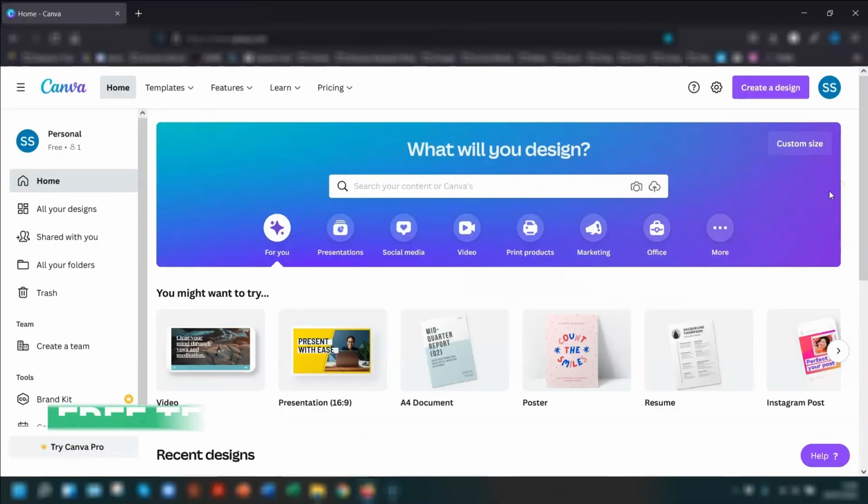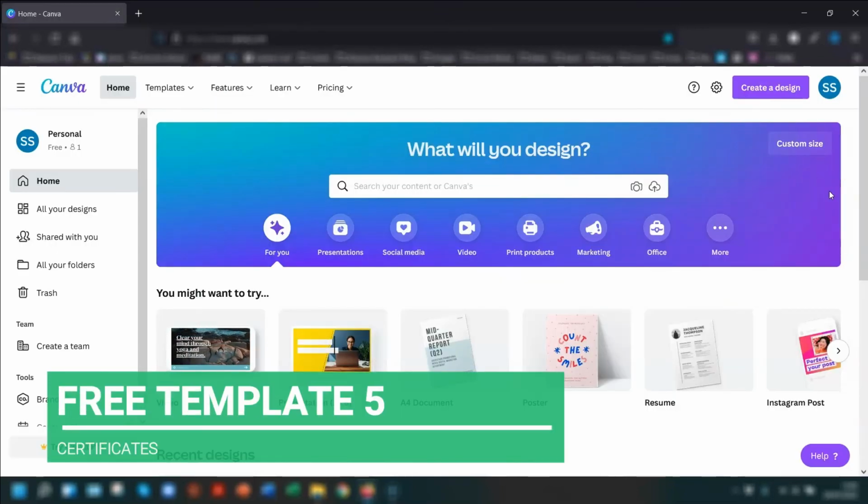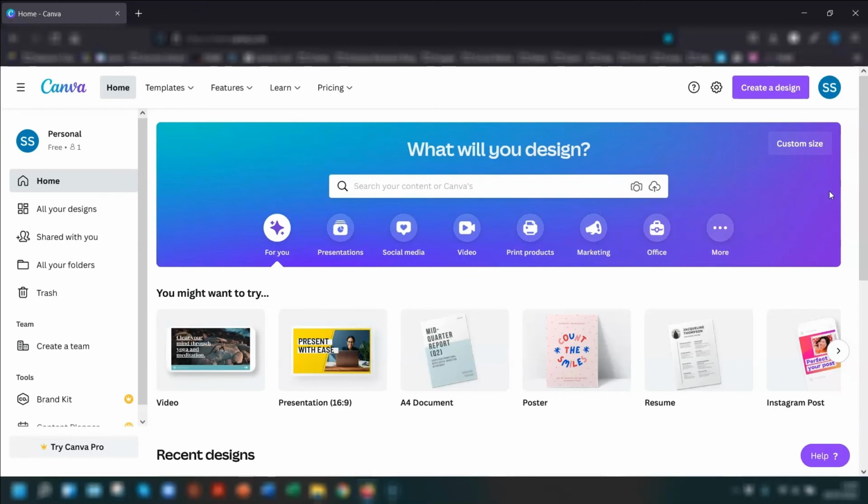Moving on to my fifth and final template, and that is a bit of an oddball I'm throwing out here, and that is certificates. Now you might be thinking, why would I use certificates for my business? But if you've got a team of people and you want to boost morale a little bit or have a bit of fun, then you could have an employee of the month. You could even have a client of the month or client of the week, or if you're sending out products to people, then download a certificate as a PDF, just to add a fun element to it.